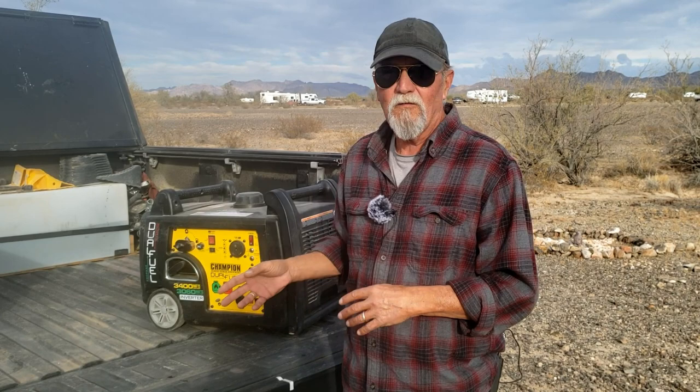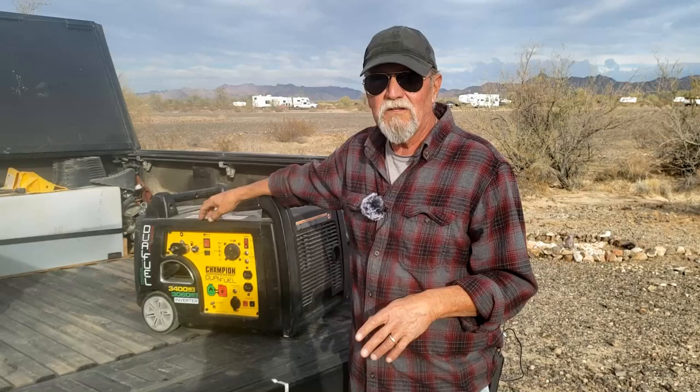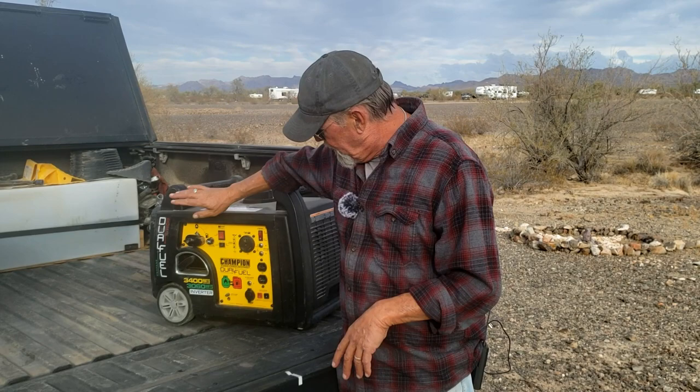The manual is rock-solid — well written in English, with a comprehensive parts list and an 800 number. We've always run it on propane. When we started out I thought the dual-fuel feature might be handy since the trailer has propane tanks, but in reality I never bought a gas can for it. I ended up getting a third 20-pound propane can — as some people call them, a 5-gallon can — and I've just always run it on propane.